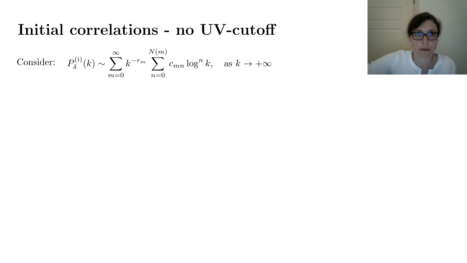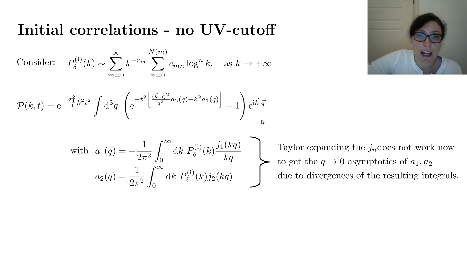The next question that we wanted to answer is what happens to the small scale structures if we don't impose an initial UV cutoff. We consider initial power spectra that drop off like a power law and probably also some logarithms. What we did previously to compute the asymptotics of the Zeldovich power spectrum was to expand the functions a₁ and a₂(q) for small values of q. This was basically done by Taylor expanding the spherical Bessel functions and this was no problem because our initial power spectrum was exponentially cut off, such that all the coefficients exist. Now this does not work anymore. When we now Taylor expand the spherical Bessel functions with a power law tailed initial power spectrum, the integrals would diverge. So how can we deal with these divergences?